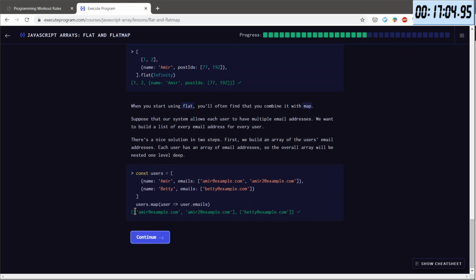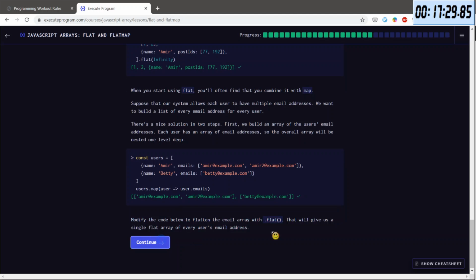Okay, so we have the map, and we take user and output its field emails. And emails is the array. And we got this, where users is this array of users. So we do have that, and it returns that. Okay, I understand.